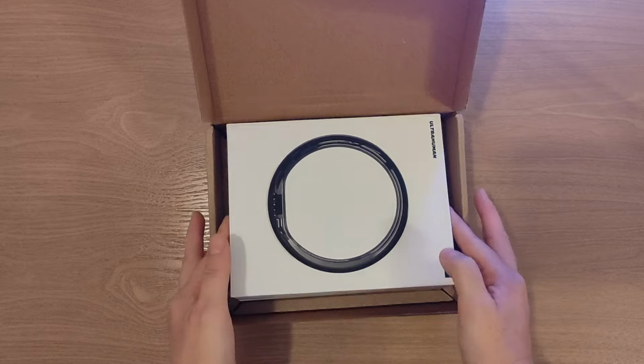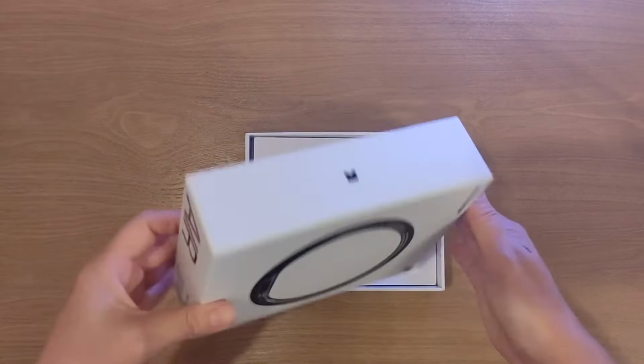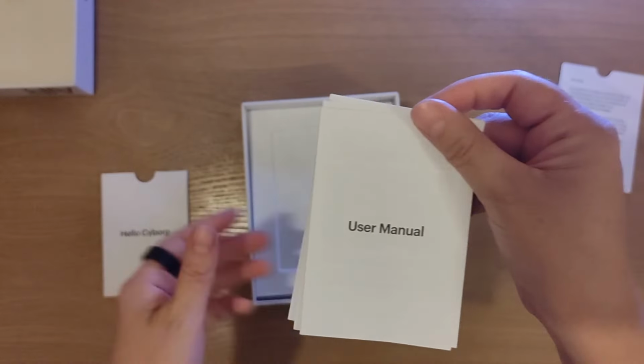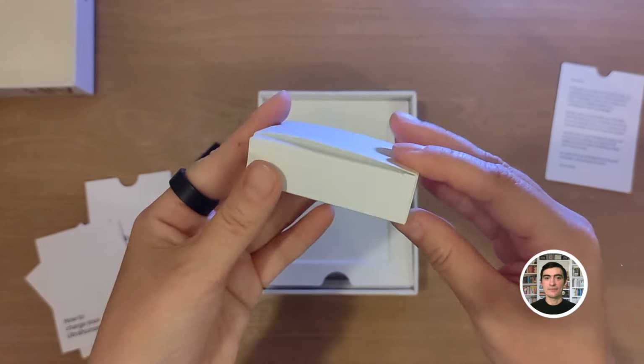First, let's move on to the unboxing of the Ultrahuman Ring Air. Here's what's inside the box. The Ultrahuman Ring Air, the main device, and a user manual with instructions for setting up and using the ring. A charging cable for powering up the ring.